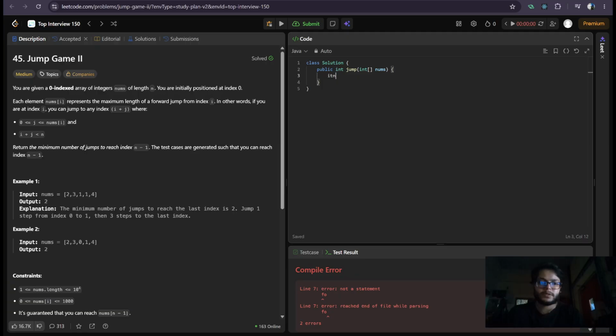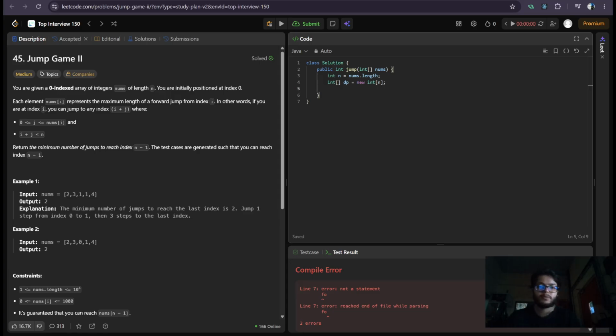Let's first initialize the array length n, and we'll be making a new DP array. In our first approach, we will be using DP with the tabulation method. In this, we're going to initialize the DP array and fill it by default with Integer.MAX_VALUE, since we have to find the minimum. Thereafter we will fill the elements from right to left, and finally we want to return the minimum number of jumps to reach the last index.